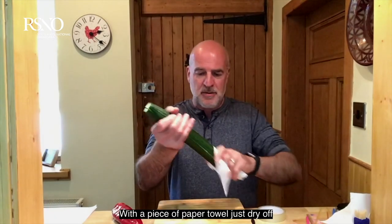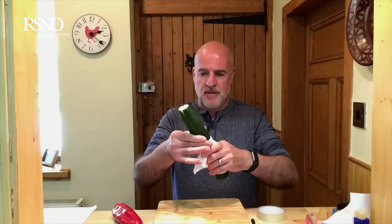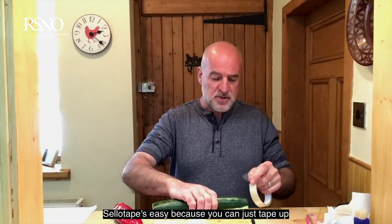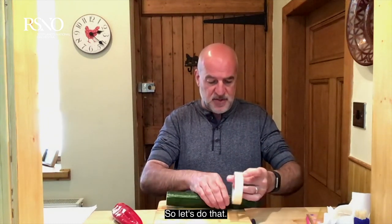With a piece of paper towel, just dry off the two sides of the cucumber, just in case there's a bit of moisture. And then I'm going to use Sellotape. You could use elastic bands, you could use a bit of string. Sellotape's easy because you can just tape up the cucumber and you still get to see the cucumber itself, which is kind of fun. So let's do that.